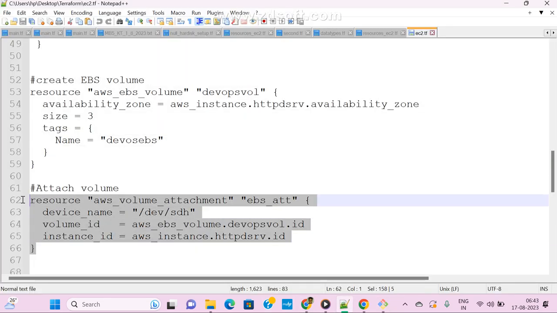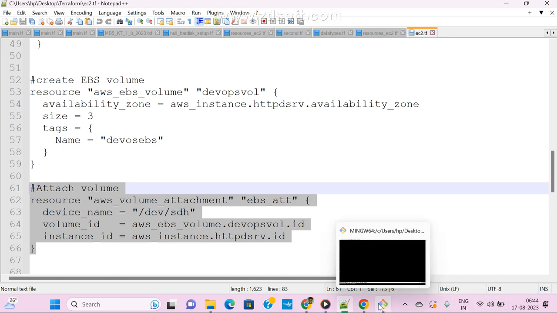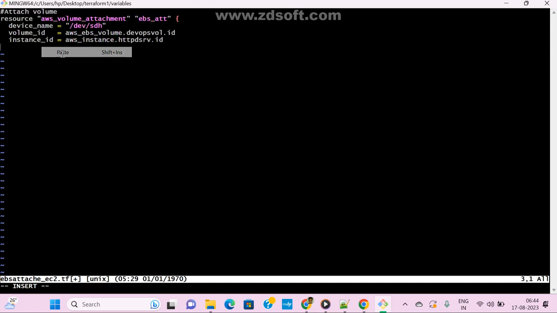So the same thing we are going to declare in multiple files. As of now, everything I wrote in the same file only. But if you write multiple resources in real time, the file will be very large and we cannot understand it easily. Now got it? Yes, sir. For one instance, we are going to split into a number of files. Okay.